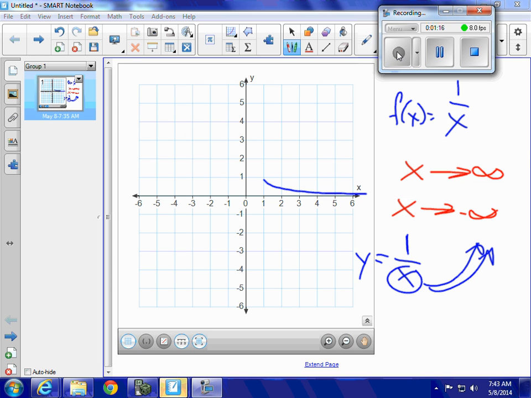And similarly, as x gets really small, going towards negative infinity, my y value is negative, but it's a smaller and smaller negative. So my horizontal asymptote, the line that is guiding the behavior of my graph as x gets really large and as x gets really small, is the x-axis, which is y equals 0. It approaches the x-axis, but it never quite touches it.